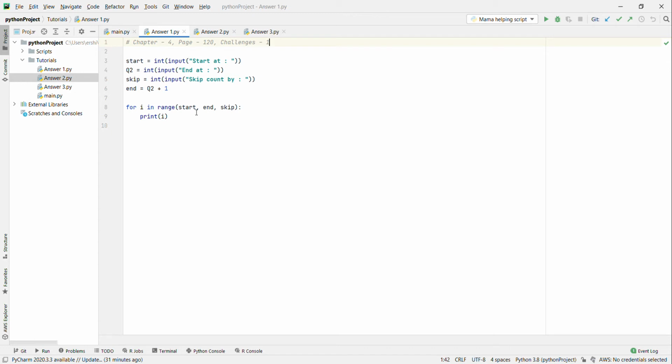Because if we put it in a range, you guys know that we need to add 1 because we're giving an extra value in the start. If you put 0 at the start, we don't need to put in an extra 1.